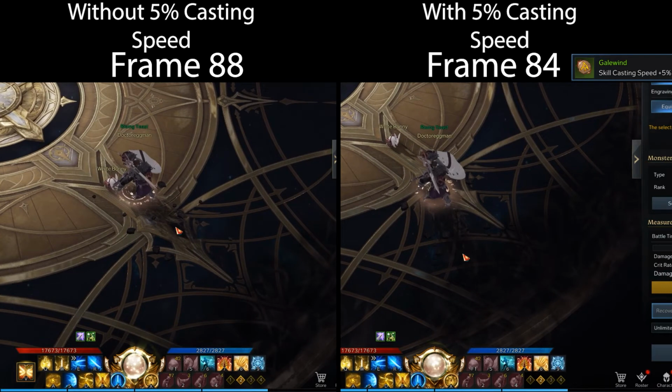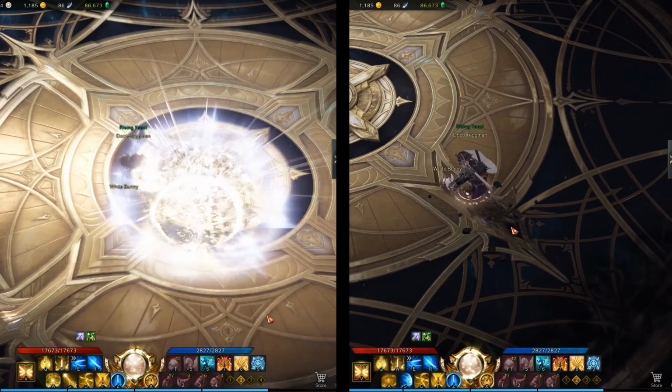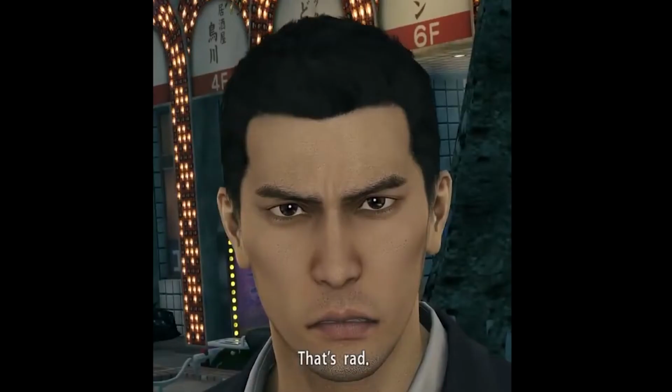The data here is surprisingly close to the Holy Explosion, which makes me think, are both of these abilities 2 seconds? Well, they're actually both 2 seconds. Huh. Well, that means the skill casting speed works for normals.